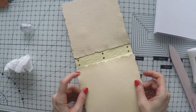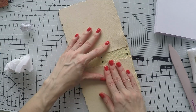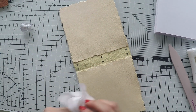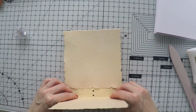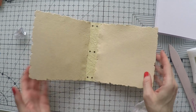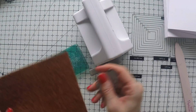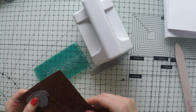So after creating my pages, I'm going to glue these parts so you see how the cover is created. You cut these pages and you just glue them on either side of the middle, and it was scored already, so here it is, the beautiful cover. It's very easy, and to embellish it I'm going to use more pieces from the die set.